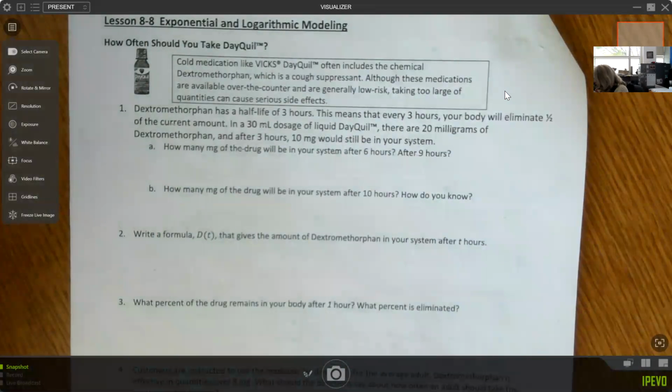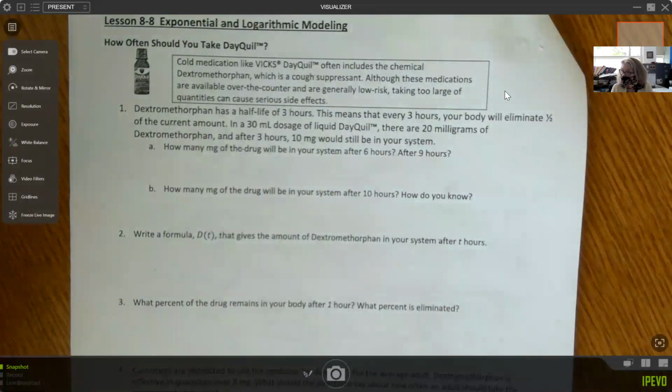Caffeine has a half-life, right? So many hours after you've had a cup of coffee, it's still in your system. There's also things with a half-life like plutonium, uranium, radioactive elements. Their half-lives are really, really long, right? So some things can have a half-life of a few hours, even sometimes minutes, right? Or a half-life can be days or weeks or years or hundreds of thousands of years. So it's all about they'll tell you what the half-life is.